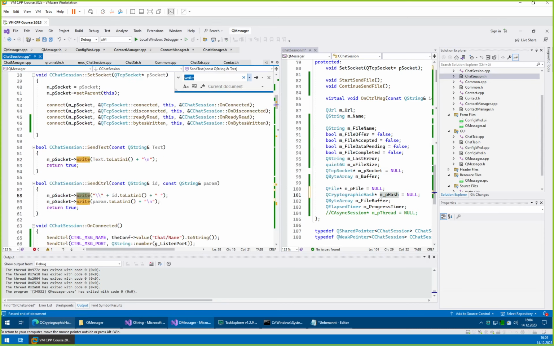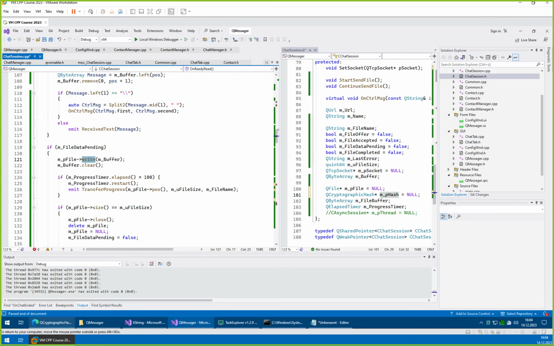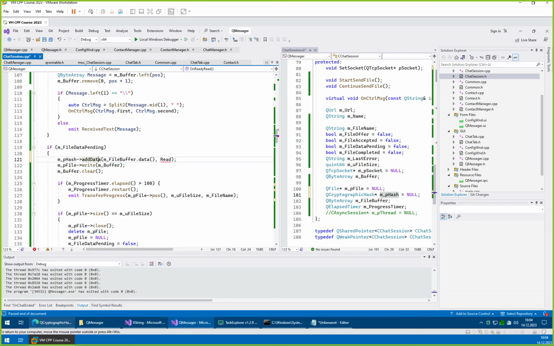So we have file write here. Whenever we write some data to the file, we want to put it here, and let's see, we have a byte array view that should work. So here it just accepts the byte array and writes it to the hash.